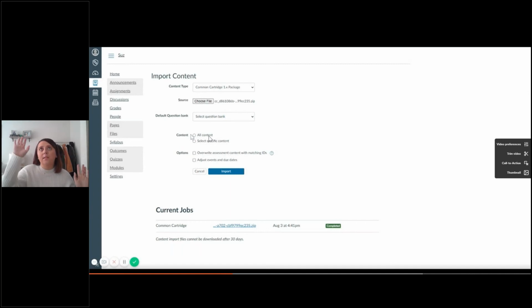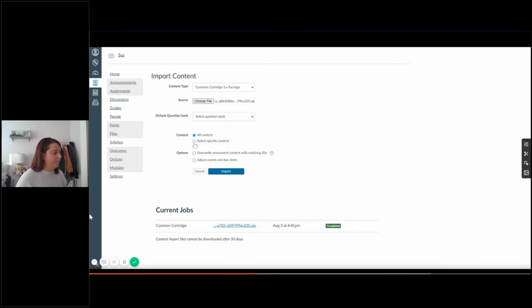If you created a master common cartridge with all of the simulations you want to use for multiple courses, you can go ahead and click select specific content, and then it'll just be a couple more steps that you'll need to do in order for all of those labs to upload. But if you're just uploading all of the content in that common cartridge, just select all and click import. But in this case, just because there's a couple more steps, we'll select specific content and click import as well.